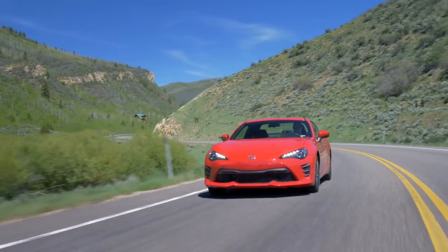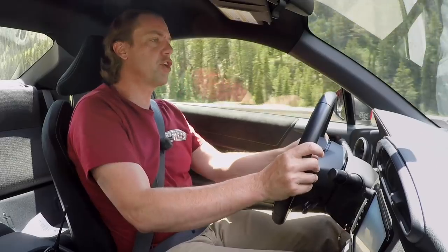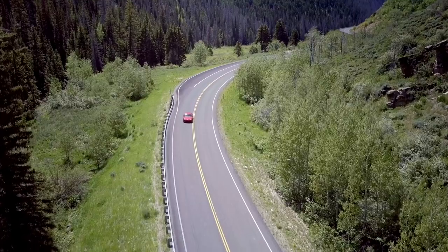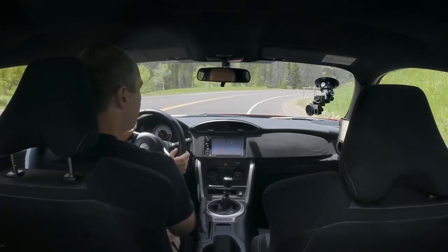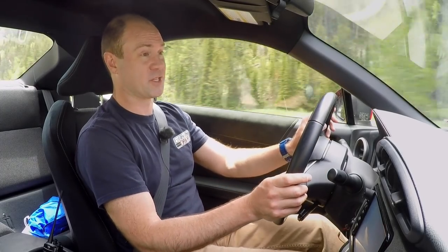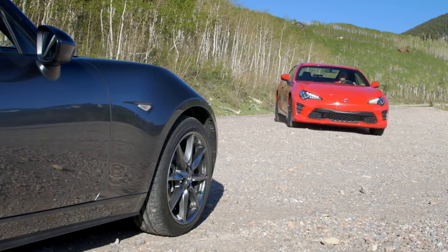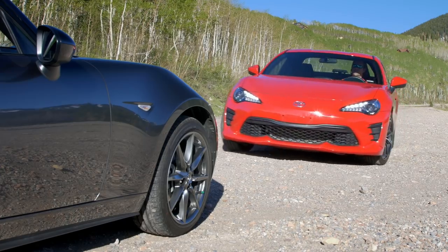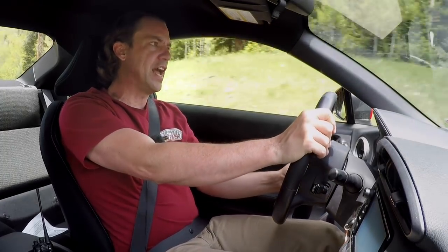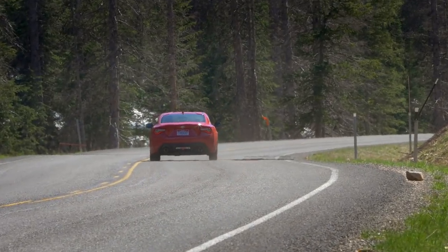This corner is flatter than the MX-5 and also more confidence-inspiring. The 86 in stock form from the factory is the more focused sports car experience. Like the MX-5, this is not a car you buy because it's very fast — it's a car you buy because it's fantastic to carve through amazing corners on your favorite mountain road. The way this car drives on the road is perfect for track and canyons. Another thing the 86 shares with the MX-5: it can allow you to learn to be a better driver, because you can't rely on doing a corner poorly and just putting your foot to the floor — it rewards finding the edges in a corner and hanging on to speed.